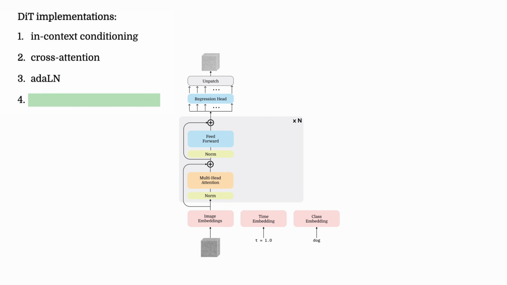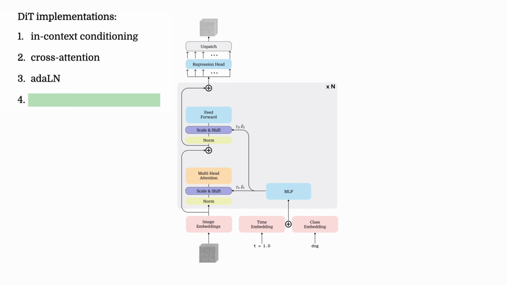The implementation is quite straightforward. The time and class embeddings are mixed together. One option is addition, followed by a multi-layer perceptron that produces the modulation parameters gamma and beta. The DiT authors are injecting modulation in 2 separate places, before the multi-head attention and the feed-forward block. Note that 1 and 2 are now indices of the group. In both of these groups, gamma and beta are vectors of 1024 values.